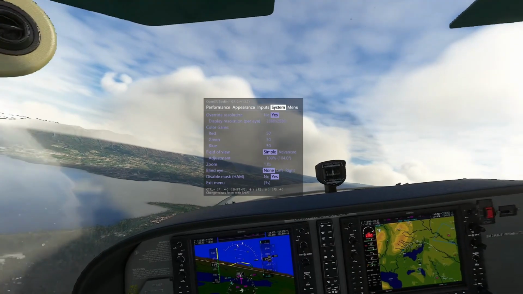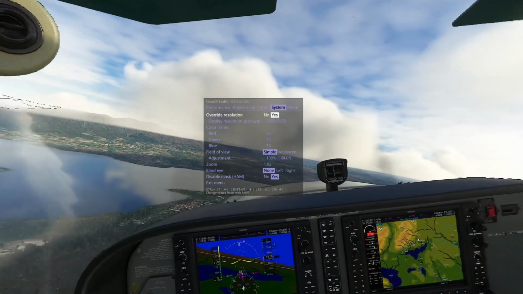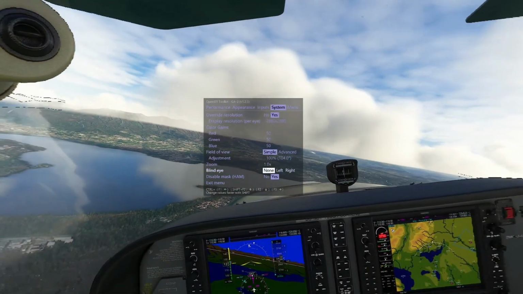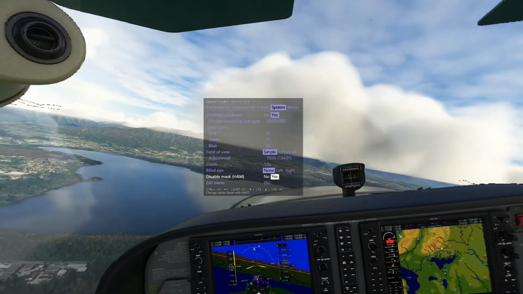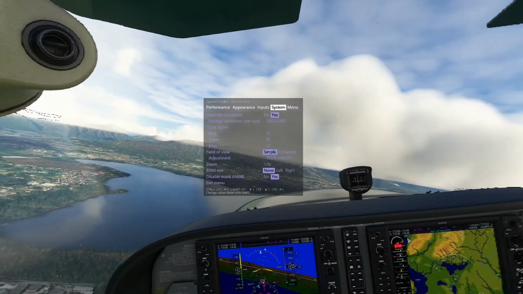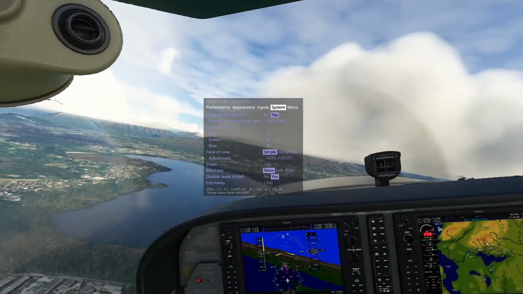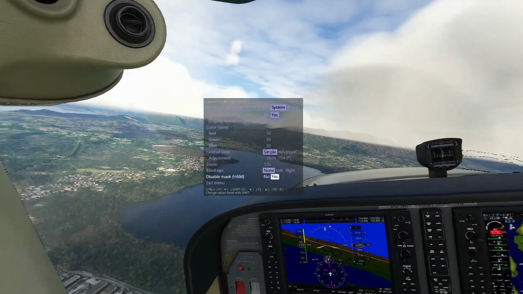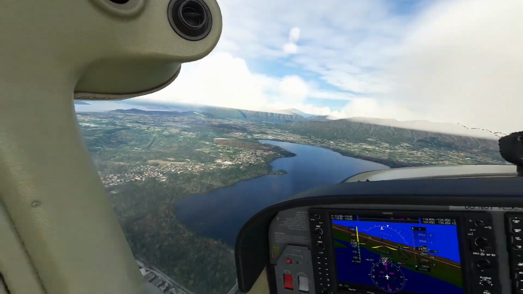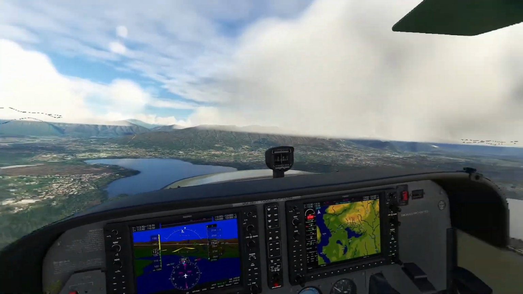What I think is important here is disable mask. This I think will bring some frames also, and I think this is it. So let's just switch that off. Yeah, that's it for my settings.